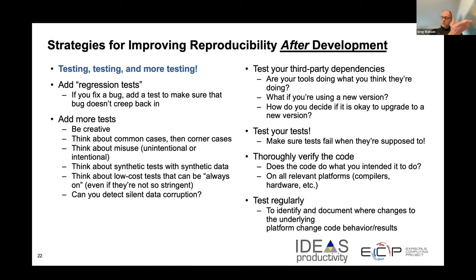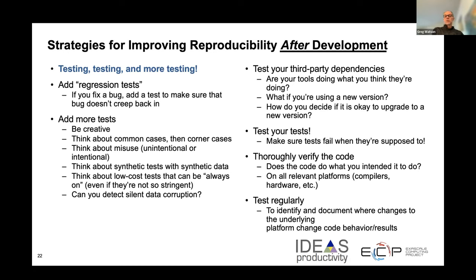Another thing to think about are third-party dependencies. And a classic example is this globbing issue, right? Are there tests that can be added to test those dependencies? How can you test if the dependencies change? Is that going to impact on the results? How do you know that your tests themselves are even working properly? So one thing that you can do is deliberately introduce problems and make sure the tests fail when they're supposed to fail, or that they pick up failures like they're supposed to. So that can be something that's typically overlooked when people are developing tests.